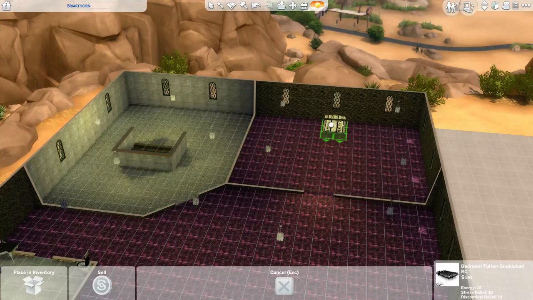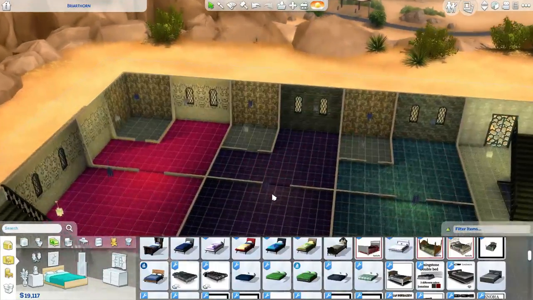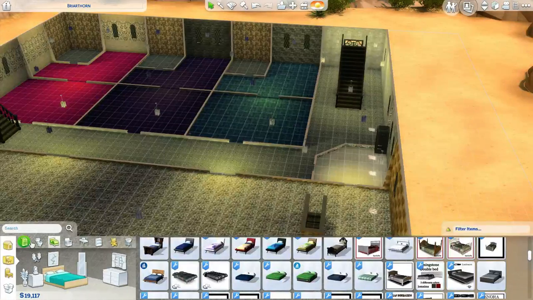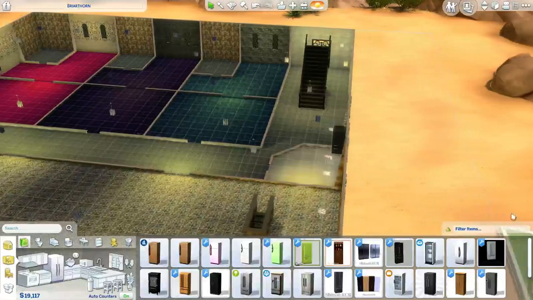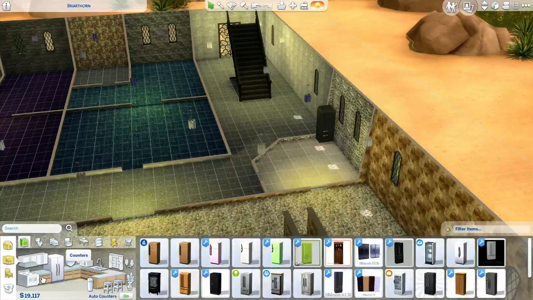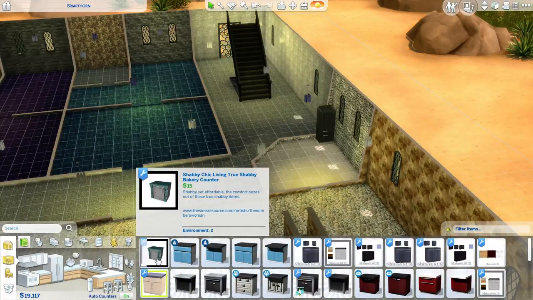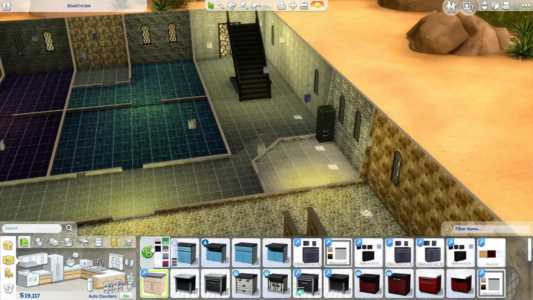I don't know. Okay, then the counters in the kitchen. Now, you need a minimum of 3 counters. Yes, there's a science to this. You need one for the sink, one to put the dishwasher in, and then, you know, microwave. Or whatever. Okay. That's a rather cheap counter. But this one, I think, comes in a better color selection. So we'll do that.